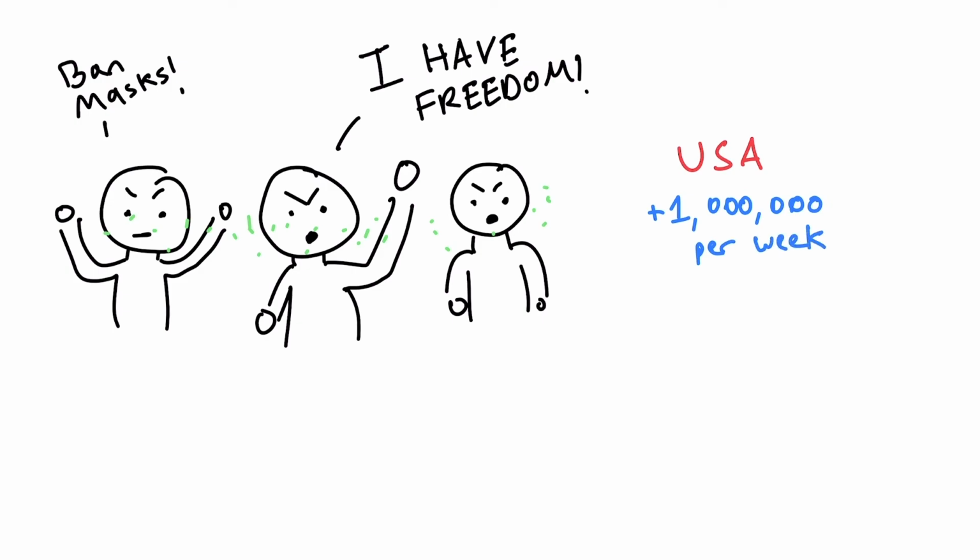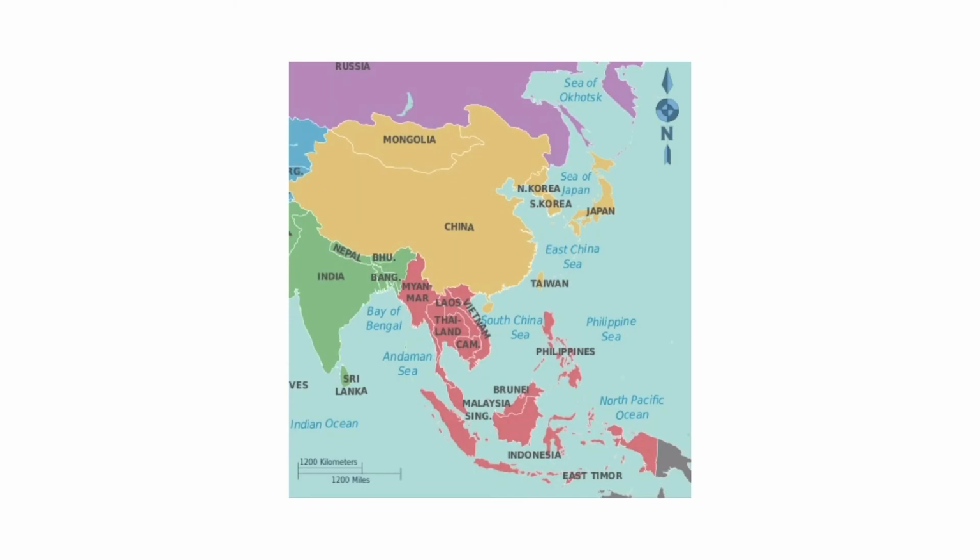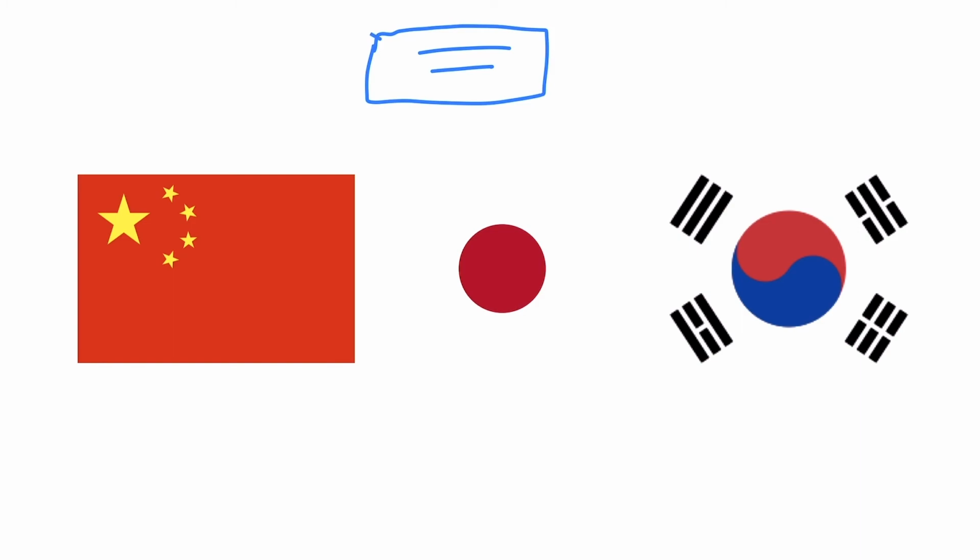Asian countries, on the other hand, have a culture that generally prioritizes societal well-being over the individual, as well as a historic culture of mask usage. Every cold and flu season, Chinese, Japanese, and Korean people don masks in order to stop themselves from unknowingly spreading diseases. This mentality has paid dividends during the COVID-19 pandemic.